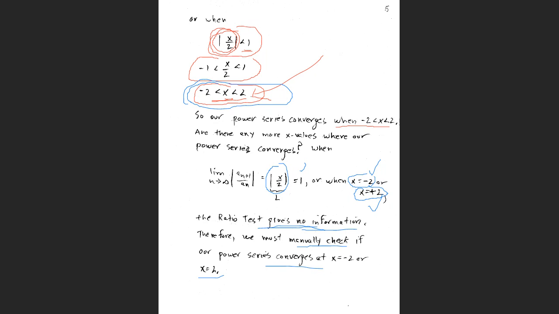Yes, so we were trying to find the convergence interval. That's right. That's why we said we just ignore the x and say 1/2, and that's the ratio. But the interval could include one or both of the endpoints.